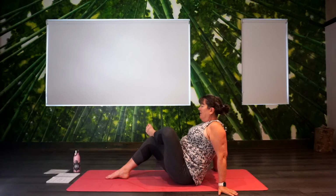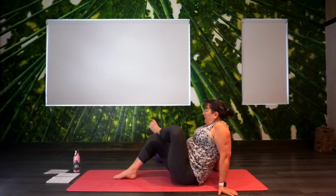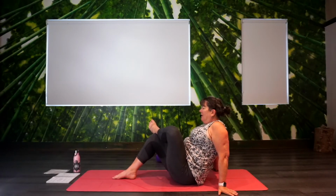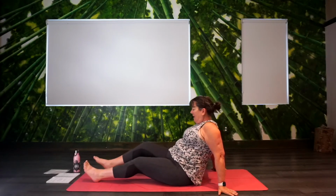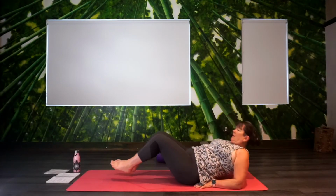Keeping the chest lifted. Maybe deepening the bend in the right knee as you can increase the stretch. Excellent. Releasing the legs back down, coming all the way onto the back.